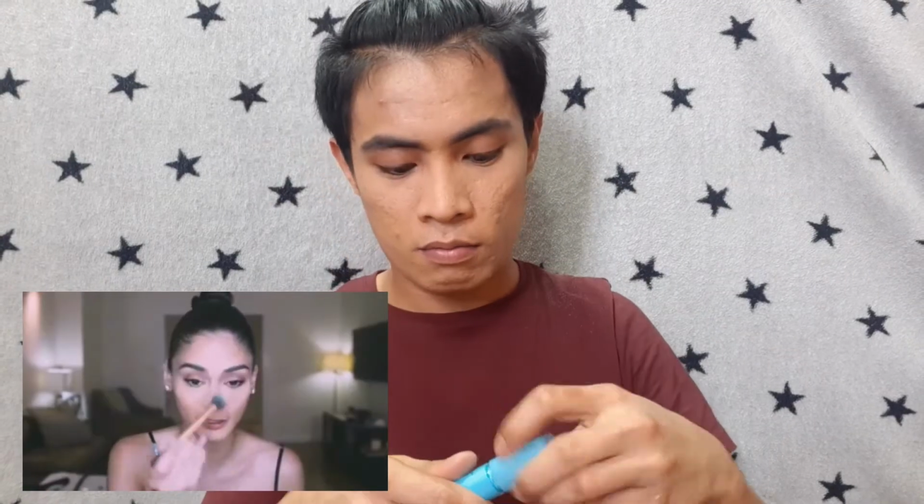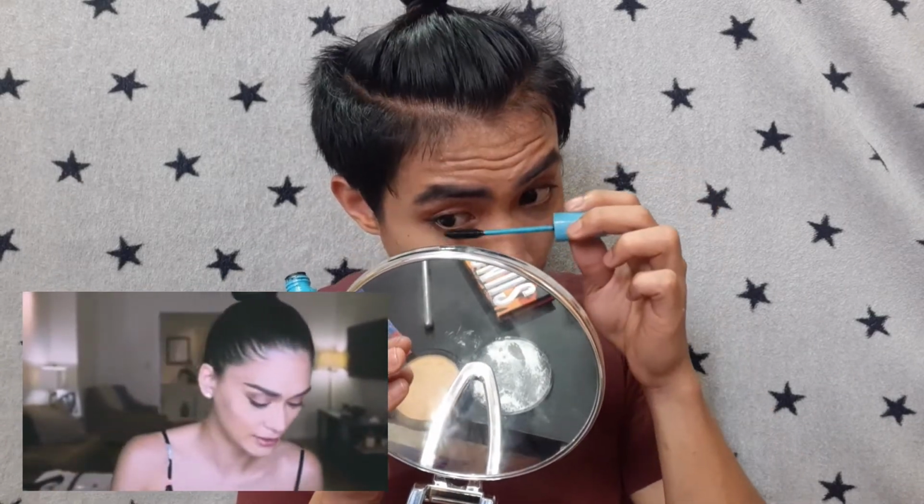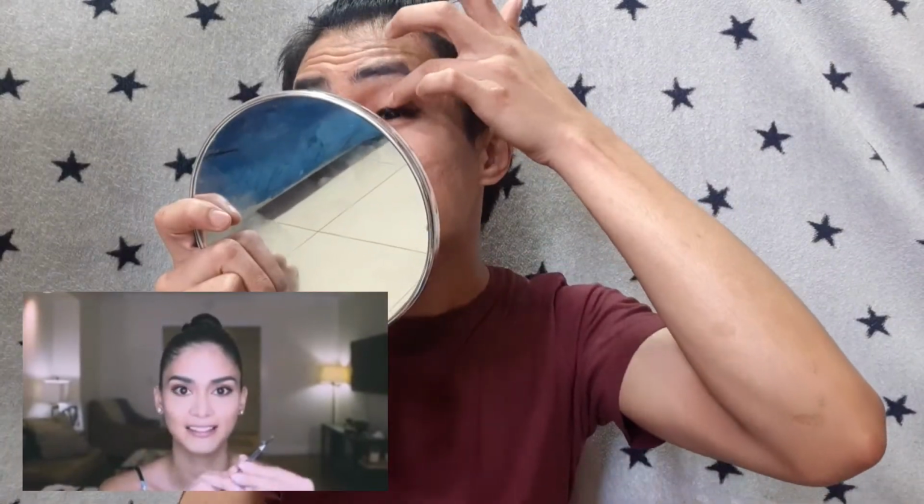As you're doing makeup, you can always take some loose powder and just go over it, like around your face. Eyes are almost done. I just need to put on the falsies. Some girls are comfortable in putting on falsies with their fingers, but for some reason I just got used to using tweezers to do it. Your falsies also play a huge role in how your eye makeup is gonna turn out, because if you have the really thick ones, it just looks plastic. So it's better to have natural looking falsies and just stack them on top of each other. You can use 2.